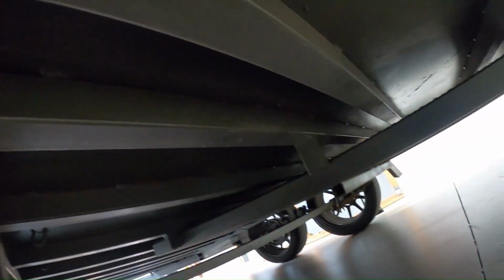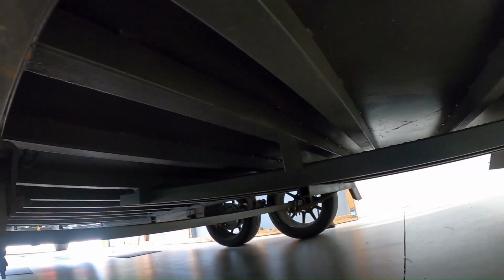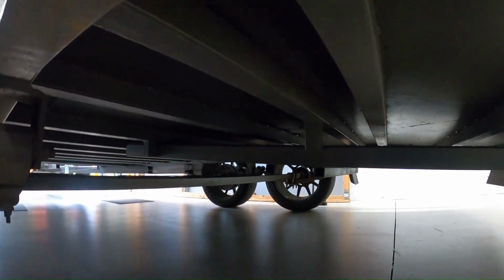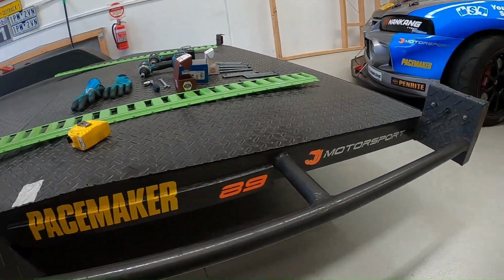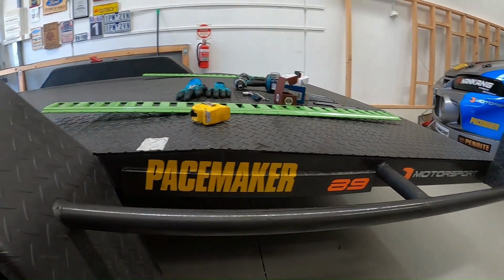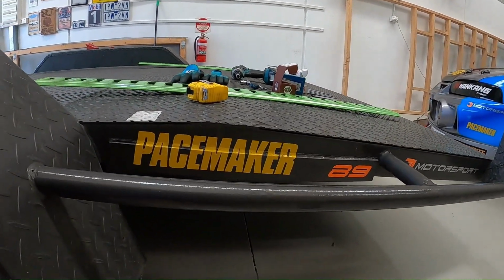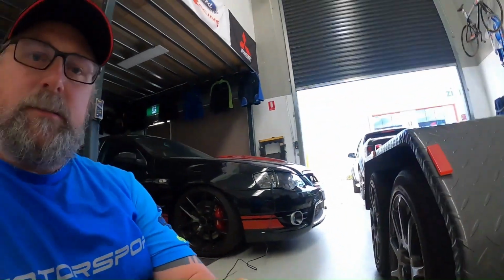Now going underneath the trailer, have a look and you can see you've got all this bar work under here, where your frame supports go. So when you put your tracks on, just make sure you see if you can line up where those bars are, and that way hopefully you won't go drilling through into any of the bars, which will make it a lot harder to do the nut up from the bottom. So with all that being said, I'll get stuck into it.